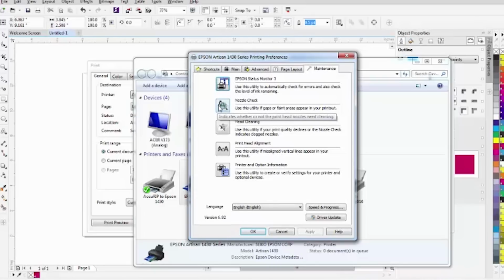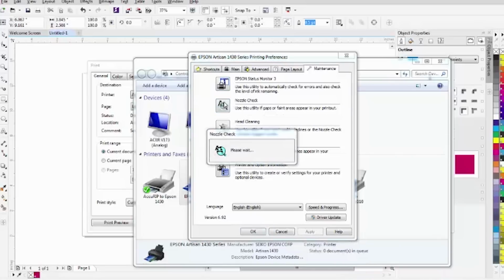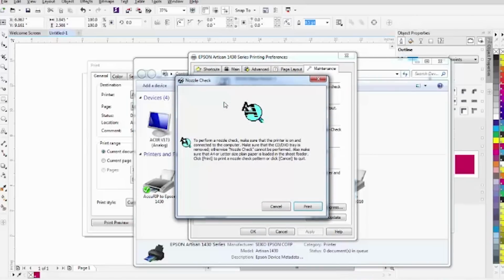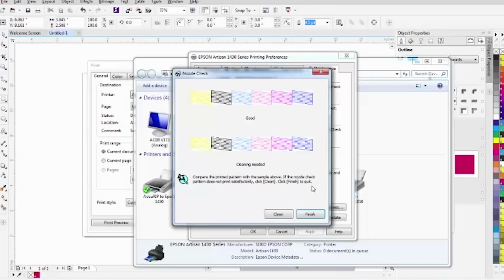I actually recommend, and I do this personally myself, before you print each day, come in and run a nozzle check. That will save you so much time. It will save you so much ink. If you know the status of your nozzles before you actually start printing your job, it's going to give you peace of mind when you do print, and if there is an issue, you can combat it before you've gone through X amount of films and X amount of ink.